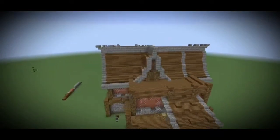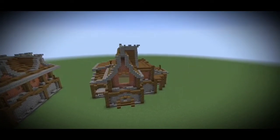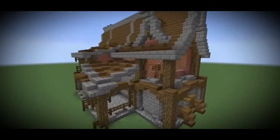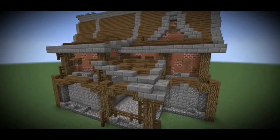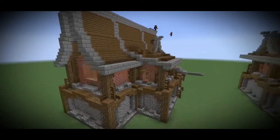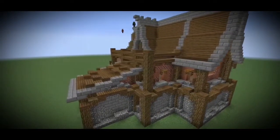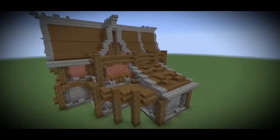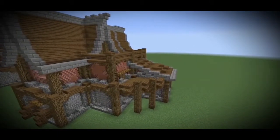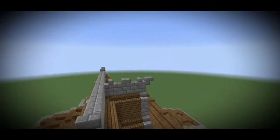These two buildings could go in the same town and no one would bat an eyelid. The block choices are the same, the detailing is the same. All that has been changed is the shape of the house itself. On the left here, you can see how he's used different levels of the bits jutting out from the main building to add some variation. And what essentially this does is funnels your eyes to the middle of the building. On a completely rectangular one, you're just hit with the building, but everything that juts out from the main one really focuses your eyes onto the main thing, meaning it's completely complementary.